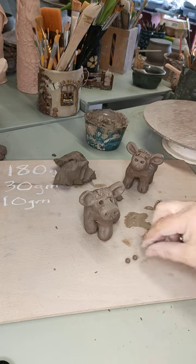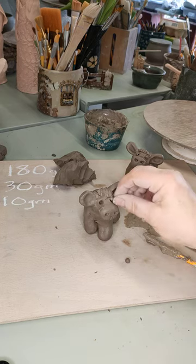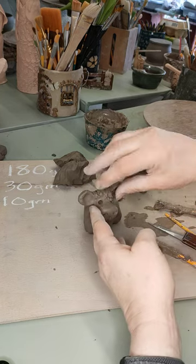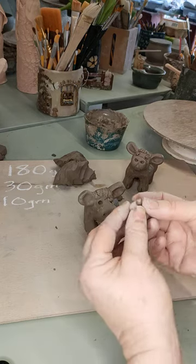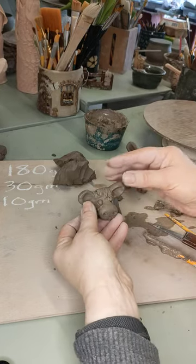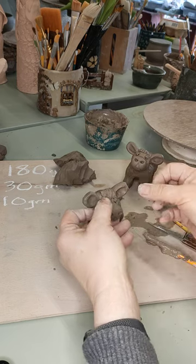Then we get our slip again. We dip our eyeball in the slip and we pop it into the socket with the slip on the inside. Like that. Okay, one eye. Two eyes. Okay. And then look at it, make sure that they're pretty much the same size and they're pretty much the same depth.